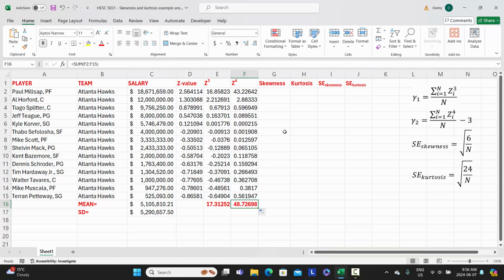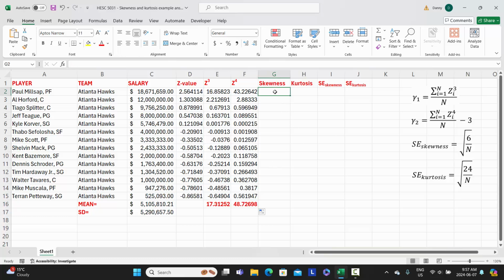The next step is I'm going to calculate the skewness using the classic equation. In this equation, the summed value of the cubed z-scores, which is the numerator, is simply going to be divided by the sample size, and the sample size here is 14.